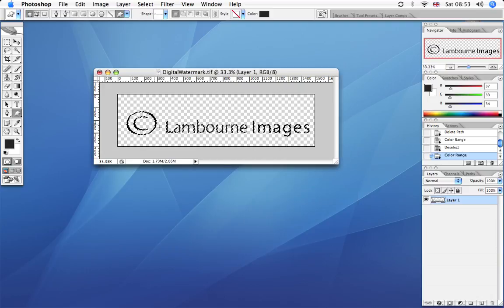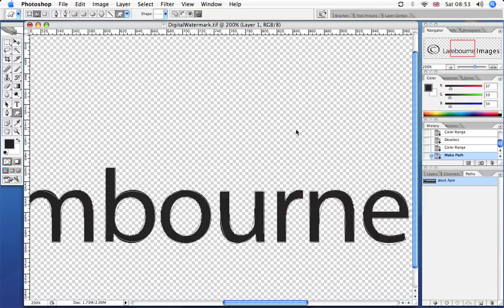Then click OK. You will then get not a bad selection there, and from that point we can turn it into a path. So if we go to our paths, you then want to click on make work path from selection, that little icon there, and that will then turn all of our selection into an actual path.